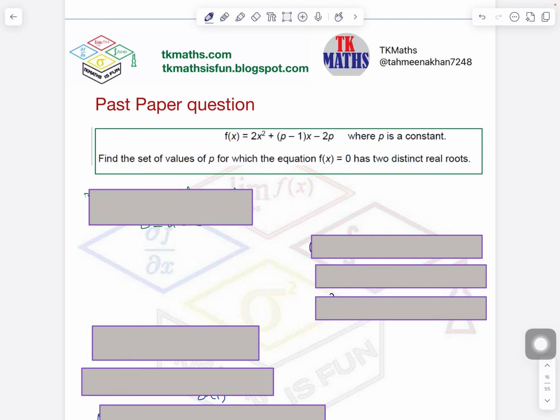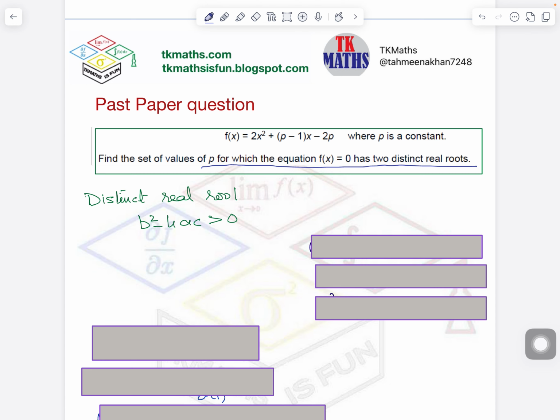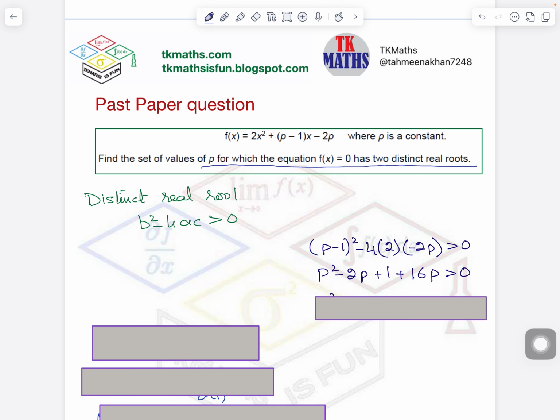Now this is another question, of a similar type, so that's why I've solved it here. You can see it is almost the same. The equation is given here: the set of values of p for which the equation has two real distinct roots. Distinct roots mean again what? Discriminant is greater than 0. So you will substitute the values of a, b, c from the equation. If you want to solve it yourself, you can put the video on pause and solve it, right? So the mistake I have already identified, the common mistake, I'm not repeating here, right?